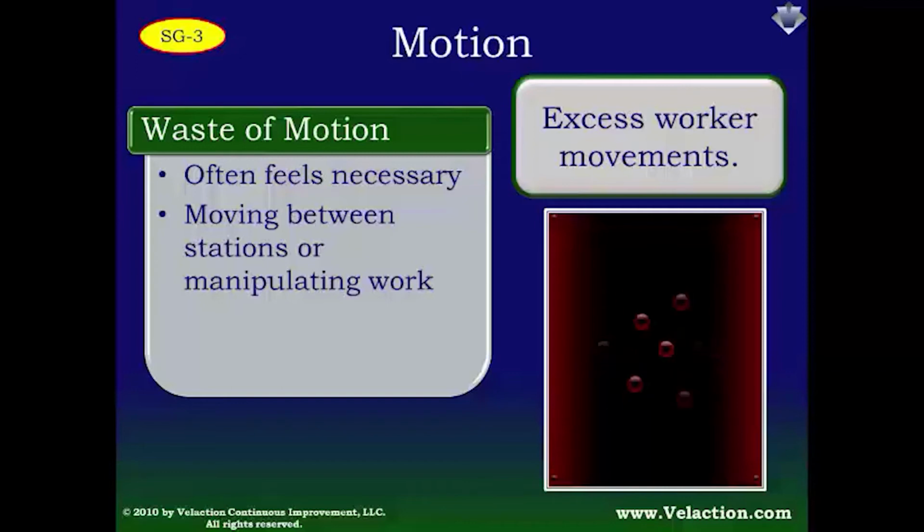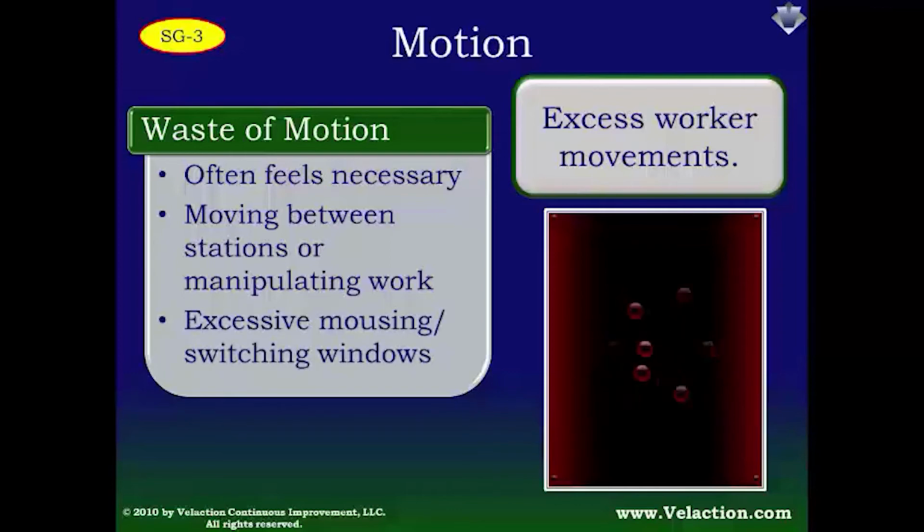The same type of programmed motion happens when we flip a part that was delivered to us upside down, or when we shuffle papers in a folder to the order that we need them. Often that work can be eliminated by simply connecting processes better, or by orienting parts and tools for use. We can even reduce our office motion by moving fields in a database into the sequence of the process, or by making shortcuts to the folders we use frequently. Once we start watching how we move in the workplace, we start to see more and more waste jump out at us.